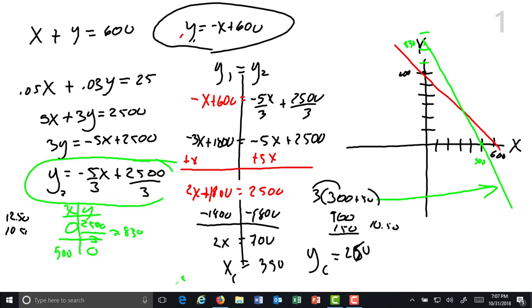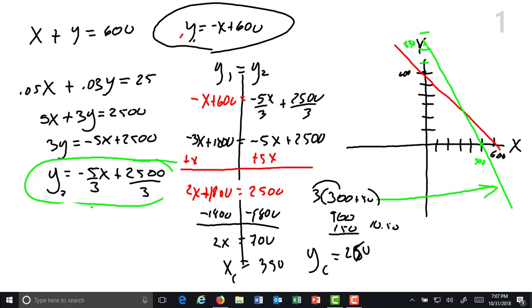So 1050, I'm saying, is what they earned in interest. My total interest has to add up to $25, right? So let me see. Let me do that again. I took 5%. Oh, no. I took 5% of the wrong thing. It's 5% of 350. I did it in reverse. Let me get rid of this thing. I was just doing a little calculation here to check my answer.